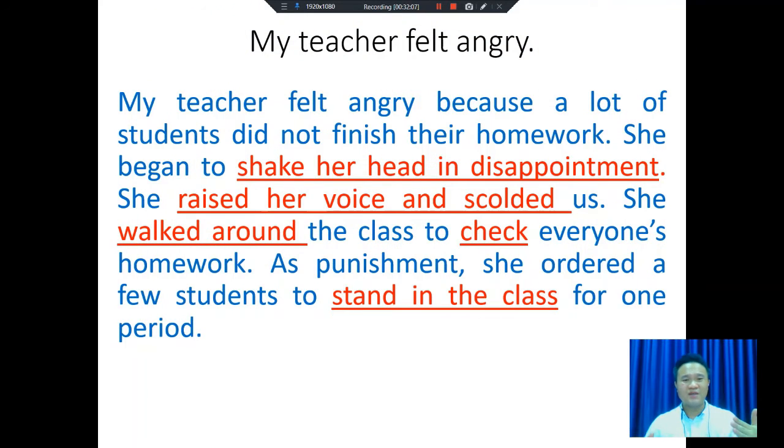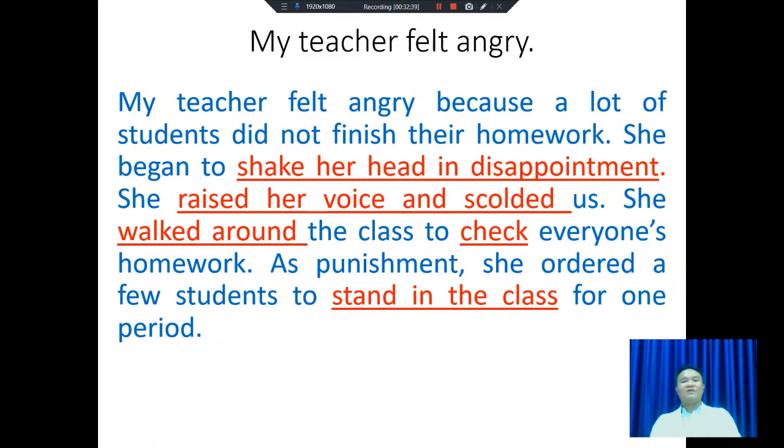Now, for example, you said, my teacher felt angry. This is so normal, right? For students' life, your teacher is fuming on fire, seeing red. So why is your teacher so angry in the class? There are no details about it. As a storyteller, you have to give details on why your teacher is angry. Because when you write narrative writing, basically, you are a storyteller. Tell me the story. Let me know why your teacher is feeling so mad.